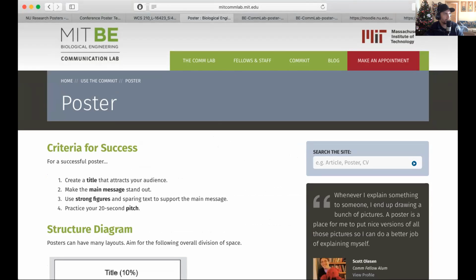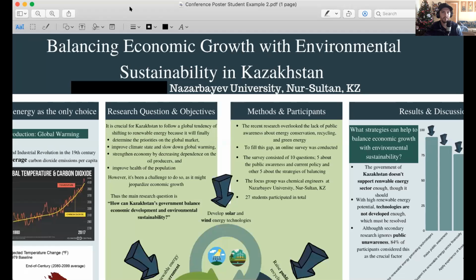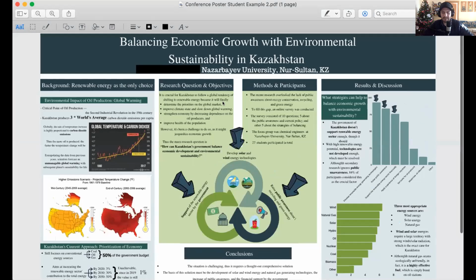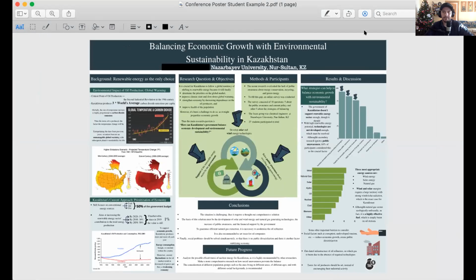And so let me show you guys what a conference poster looked like that a student turned in our first semester teaching this course. Right here, okay? So I'll zoom out a little bit. And so likely you guys have seen this setup right here, okay? This is the format right here. You can see that it has a lot of the same sections as your IMRAD, and you're simply finding a way to write the information in a more concise way on a big poster, okay, with adequate graphics. We'll come back to this idea and we'll talk about how we could possibly do this differently, okay? So this is a format that I will allow, but I'm not going to recommend anymore, and I'll show you the one that I do recommend more.